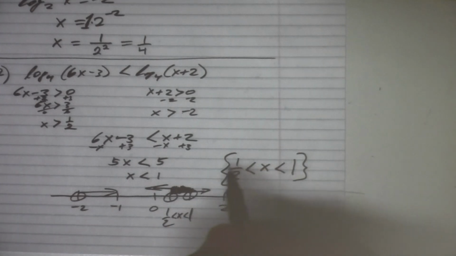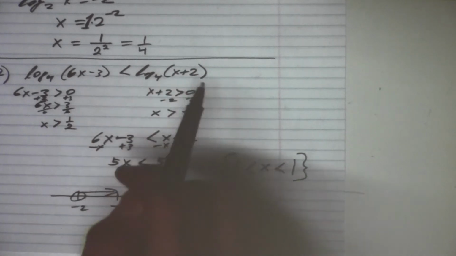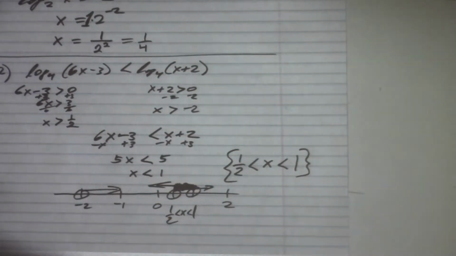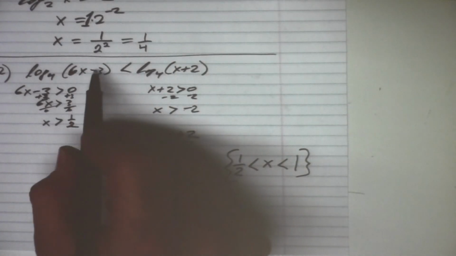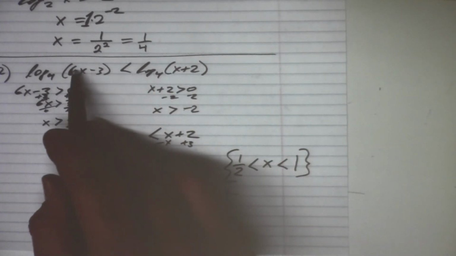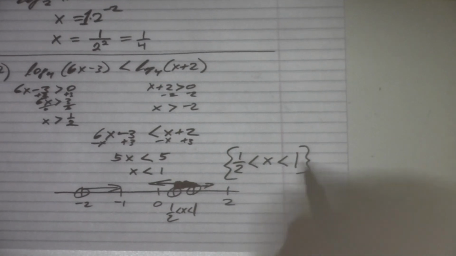But if you go below that, you're getting either negatives or numbers that don't make it true. Or greater than 1, you're going to have numbers that are not making it true. Let's see, if I put 0 in there, for instance, I would get a negative here, so that's no good. 0 would work here, but not over there. If I put 5 in here, that's greater than 1, this would be 5 times 6 is 30, 30 minus 3 is 27. But 5 plus 2 is 7. And those aren't equal anymore, so we can't do it. So this would be your solution set for that. Here's the solution for that one.